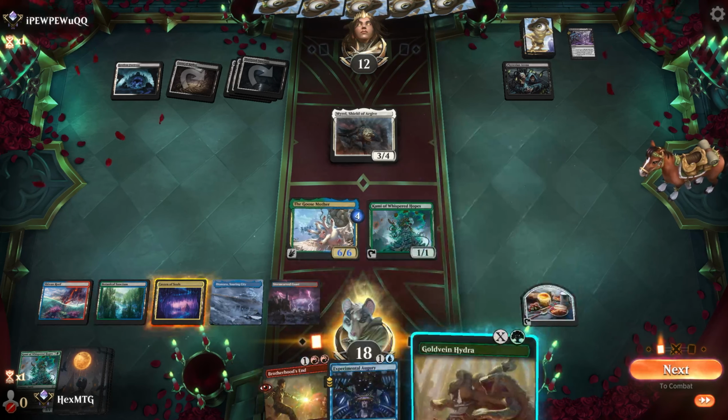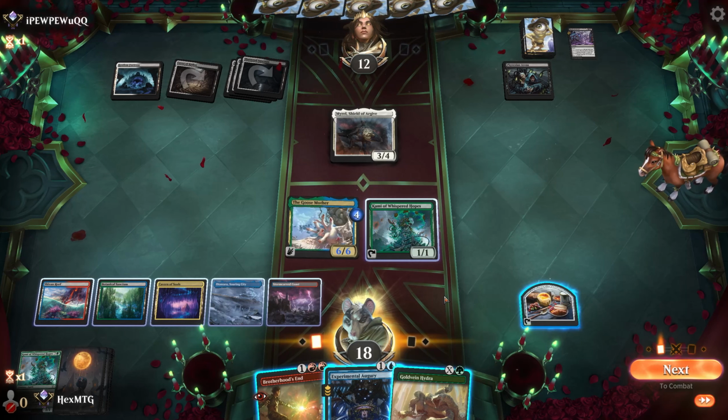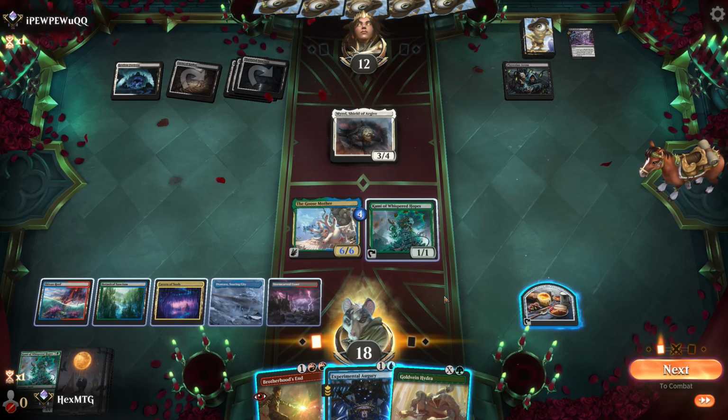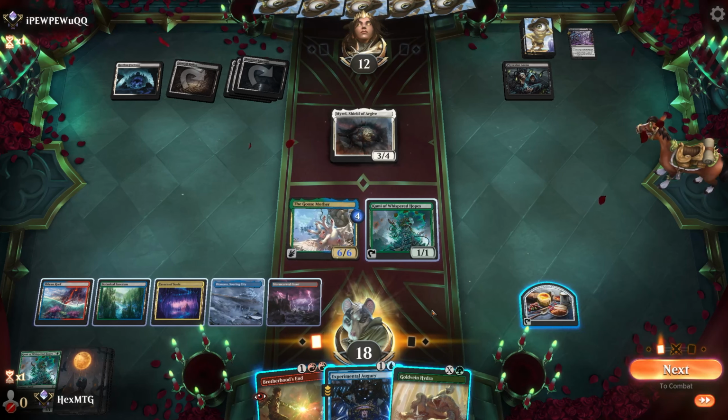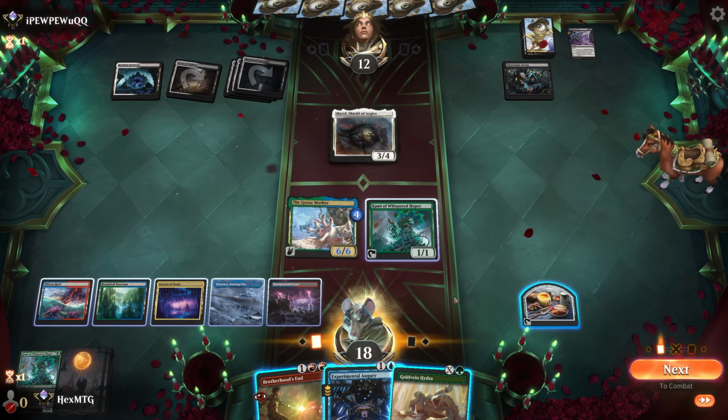We did find an Experimental Augury, which is nice because that's an instant speed proliferation. They may not expect that, but I think we should go for the win here because they're going to have to block with Miro if we play the Goldvein Hydra as a 5/5.